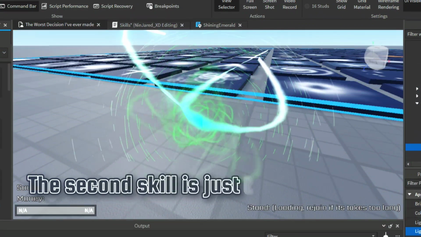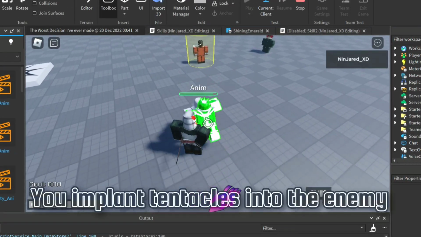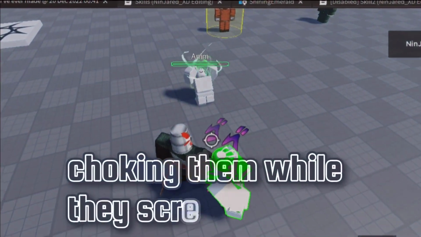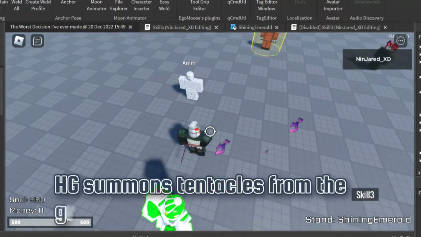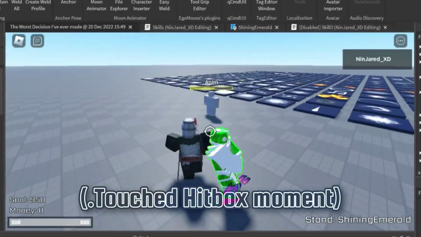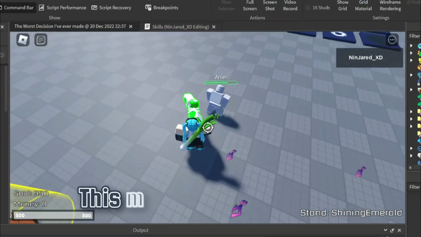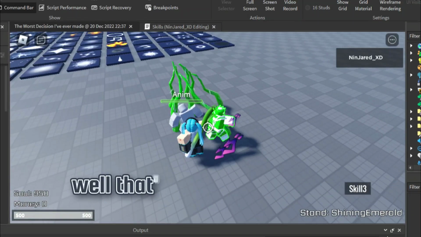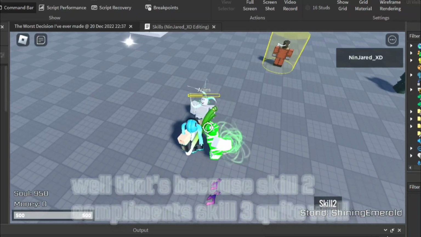The second skill is just the same as the old one, with just slightly different effects. You implant tentacles into the enemy, choking them while they scream for pain. The third skill is a new one. Hierophant Green summons tentacles from the ground, stunning the people it hits. This move may seem slow, well that's because skill 2 complements skill 3 quite well.